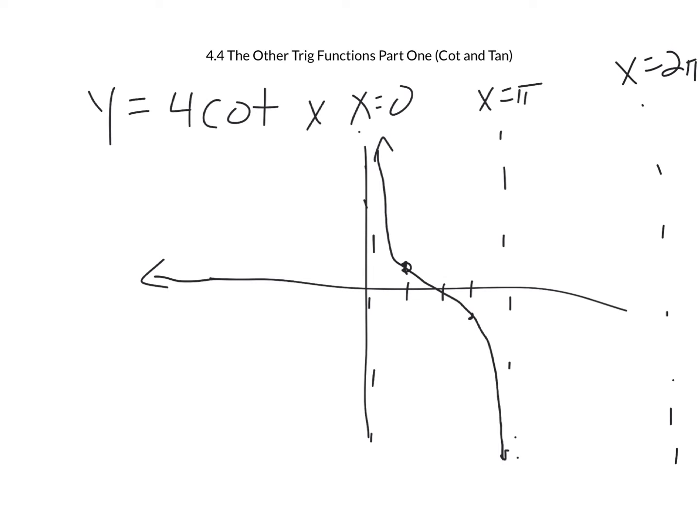We're going to go for blue. So up here, we'll call that 4. We'll call this -4. Still going to go through that 0 right there. And we're good. And the same thing here. It's going to shoot up a little quicker. And there we go. There's your cotangent graph. So the main difference is it's going up quicker and decreasing faster, as opposed to the normal graph. Okay?